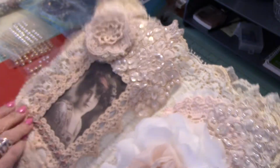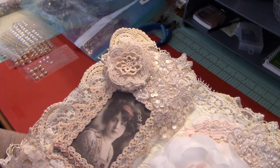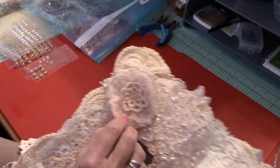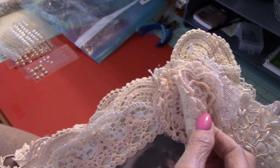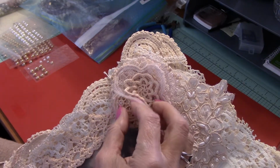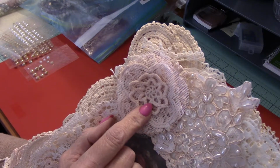The next page I put the same pink floret trim down here under the image. In the corner I made a flower, mainly all avocado dyed, that I used, little pink doilies, as you can see, pieces of tulle, other pieces of trim and stuff that I had, and another tiny little doily in the center.